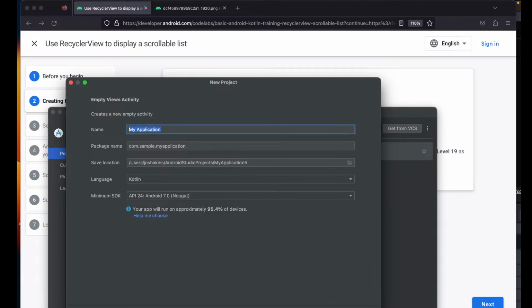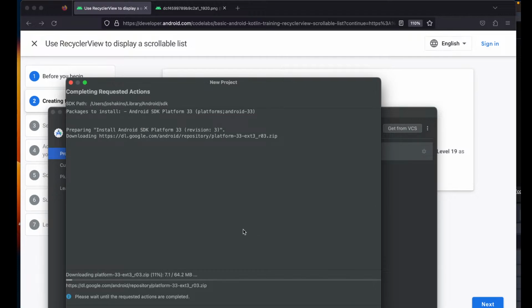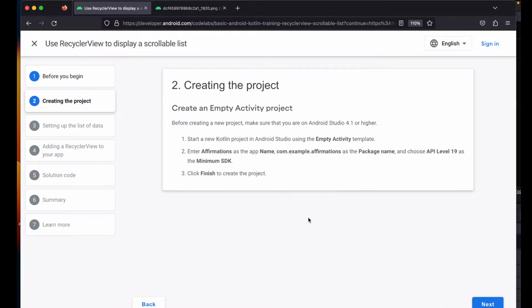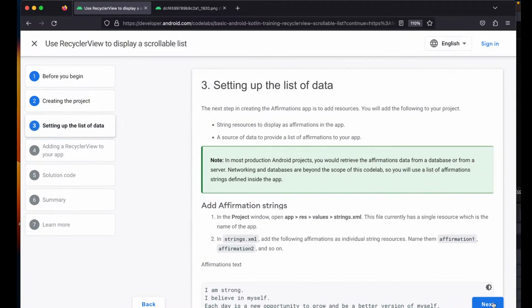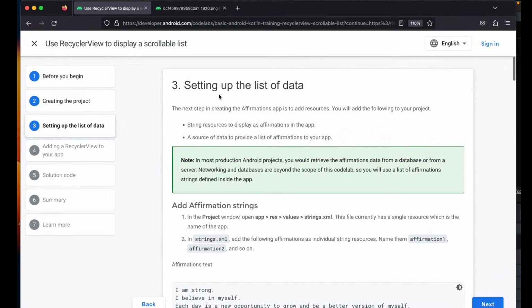And then I'm going to name this Affirmations, and then this is going to be com.sample.affirmations, and then I'm going to hit finish. All right, so it looks like there's a new SDK, Platform 33, installing right now. But, all right, and then next, setting up the list of data.